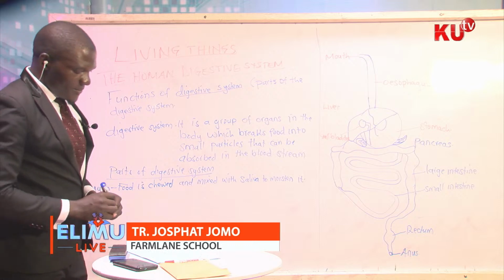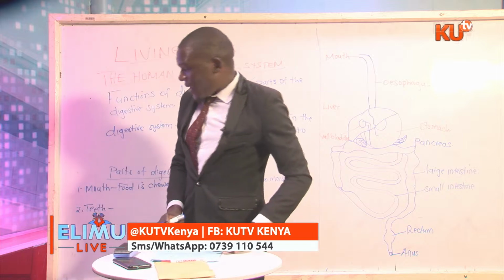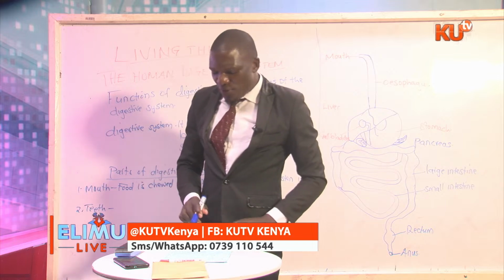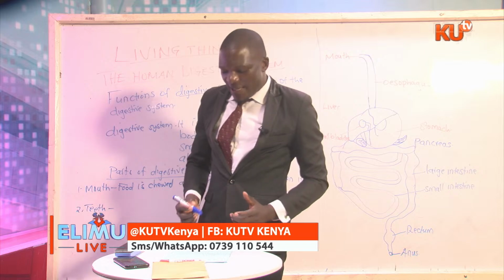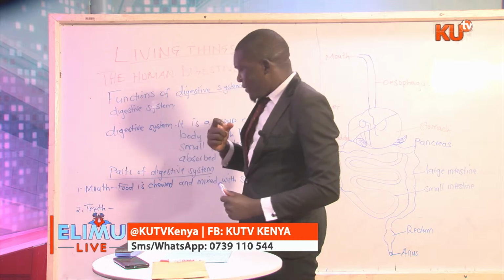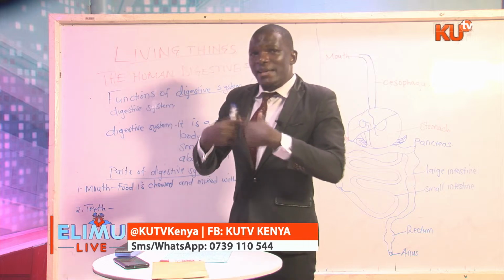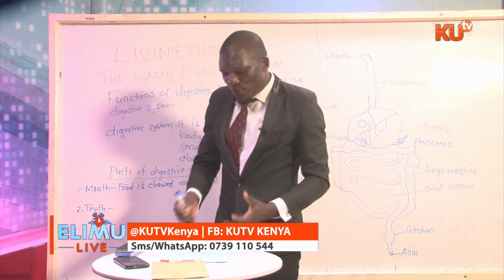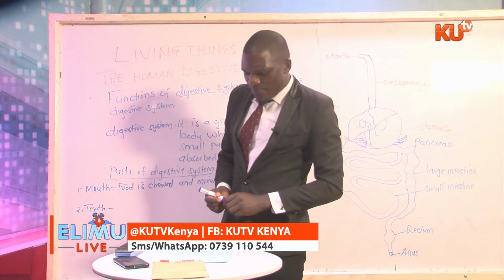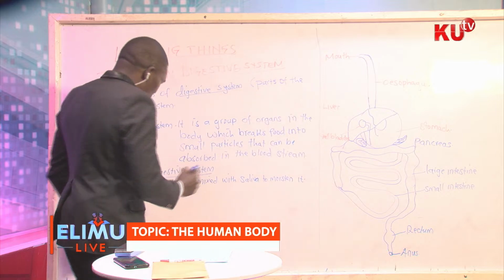We have teeth, and teeth help in chewing food into small particles. When you eat your food in your mouth, you will realize that the food is being chewed and mixed. What is chewing the food is what we call the teeth. So that is the work of the teeth.